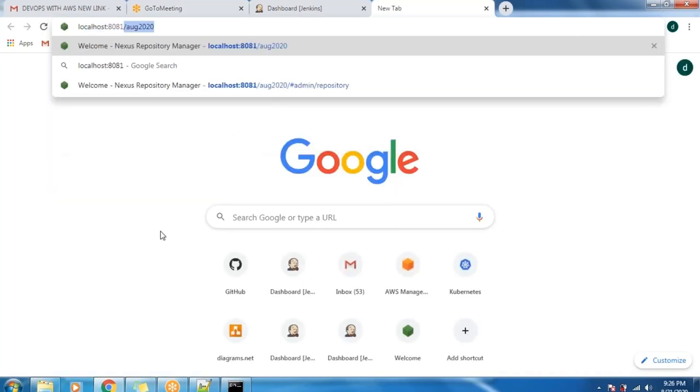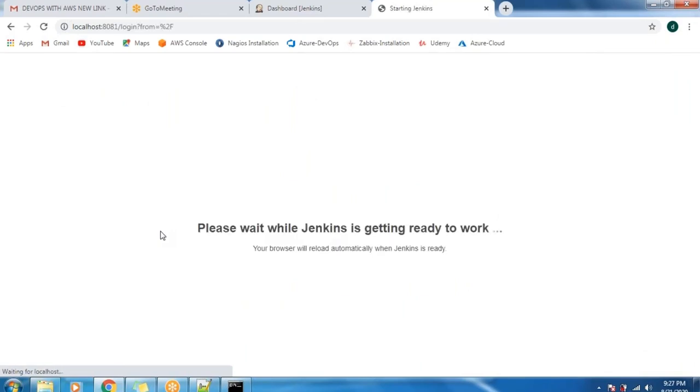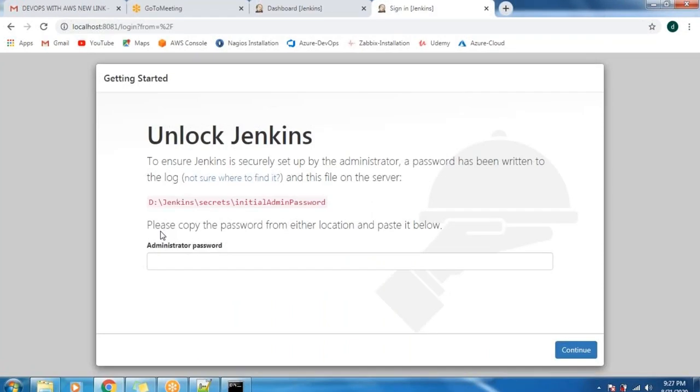So wait, and see, guys, it is opening the new location port number. These are all questions they will ask us in the interview: how to change the home directory of your Jenkins? Because by default it is in a home directory, available in the user profiles, right? How to change such information, they will ask in the interview, guys.